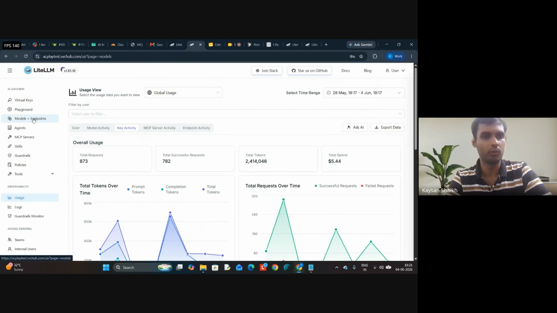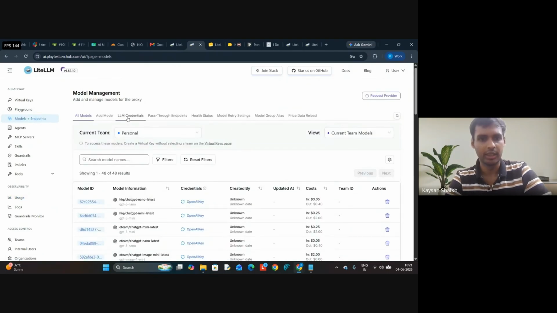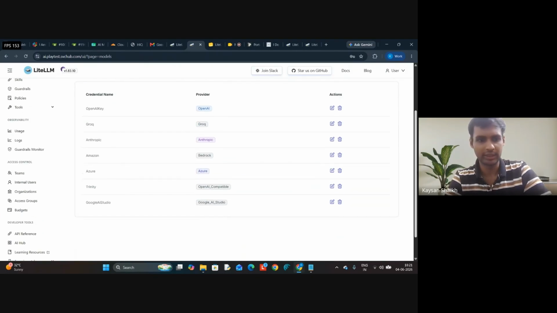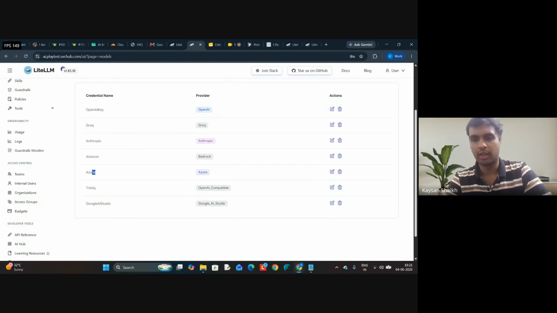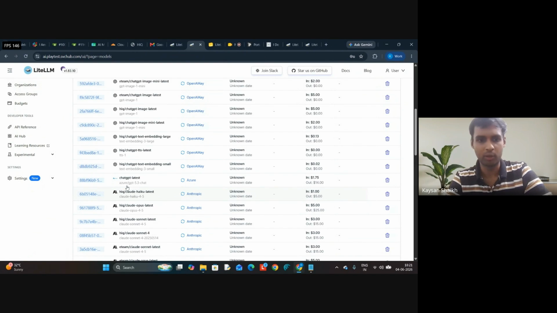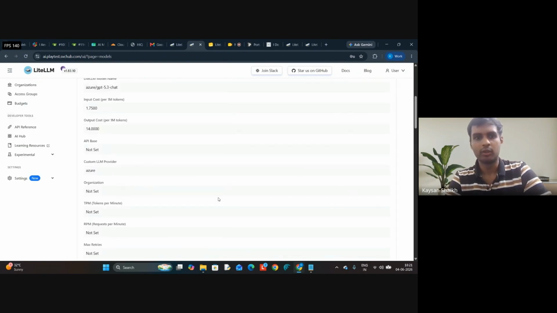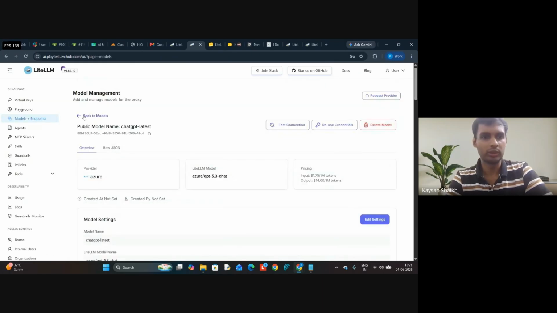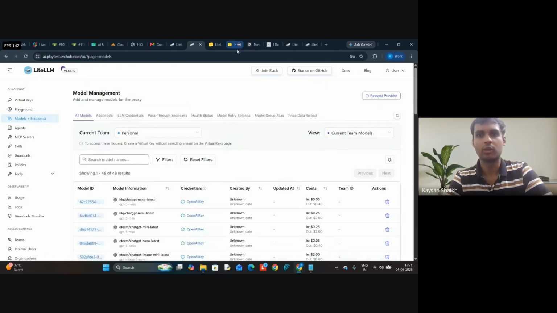If you go to the model section here, in the LLM credentials, you can see Azure is added. And if you go to all models, you can see some of the ChatGPT models are coming from Azure. So you can use these models from Azure also.